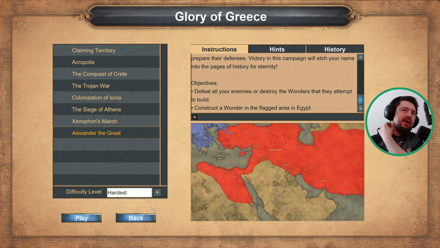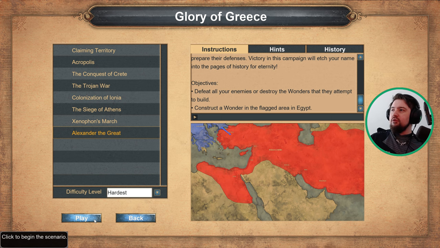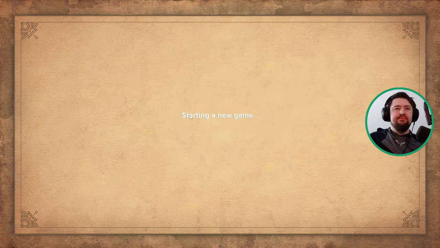Alrighty, folks, hello and welcome back to the final mission of the Glory of Greece campaign, Scenario 8, Alexander the Great. So the objectives for this mission are to defeat all enemies or destroy the wonders they attempt to build, and then construct a wonder in the flagged area in Egypt. Without further ado, folks, let's begin.